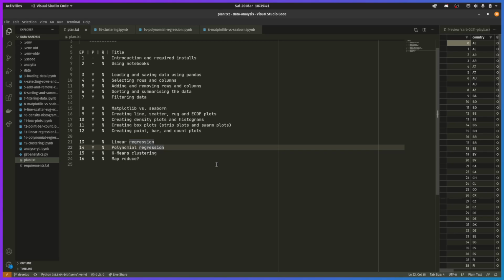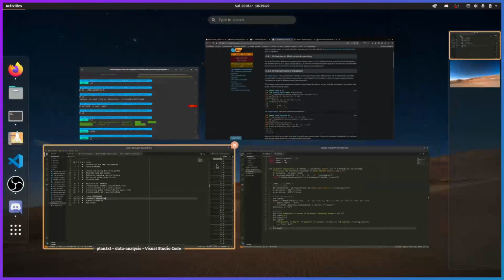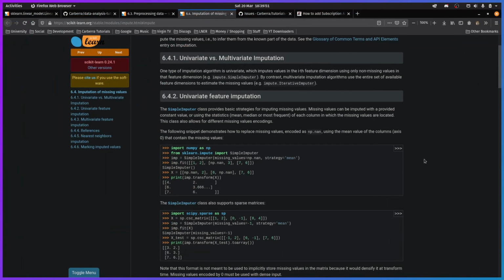Filtering data, imputing missing values. That should probably be at the start. I don't know, we'll see what it involves first. Simple imputer. Oh, is this taking the mean?